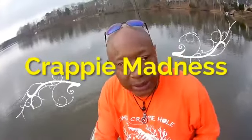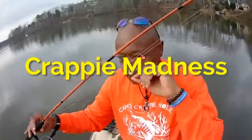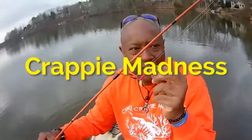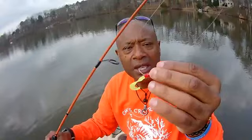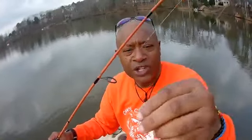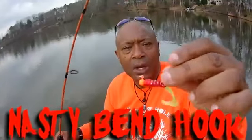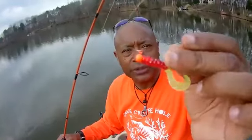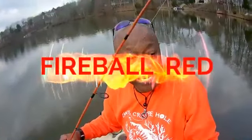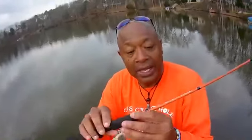Some of you guys are still doing like when you were 18 years old. If you want to change your jig color, you cut and tie your one pole. Okay, look, I got 2 poles. Sometimes I have 3 poles. Okay, and I put one pole down, pick another one up. Look, on this one, I got that orange nasty bend hook with that fireball red. Okay, that's another exclusive. You can see that hologram flake in there. And if I feel as if they don't want the black and chartreuse, I put that one pole down and I pick up the other one.